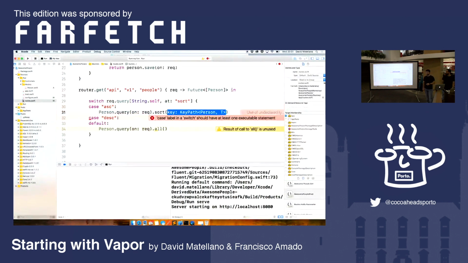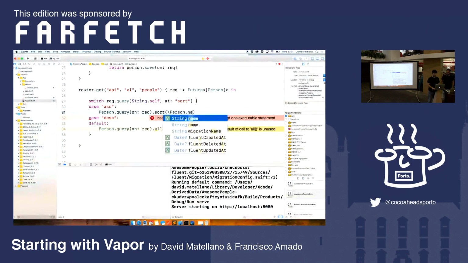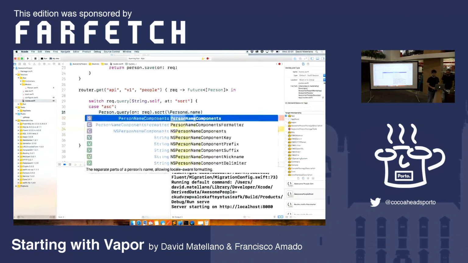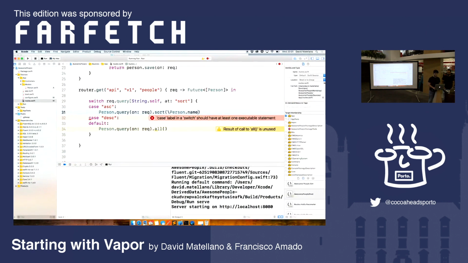And this again will work with key paths because Vapor actually gives us that. It's nice to actually start using those. We will say it's person dot name. We can actually just say name, but why not person? And then we will say it will be ascending, right? It's just ascending.